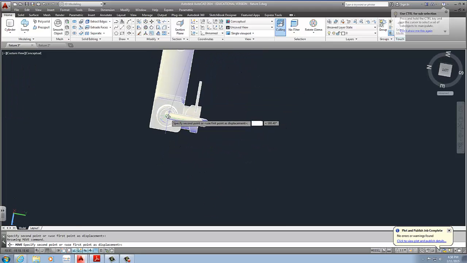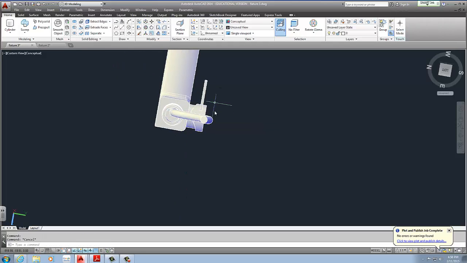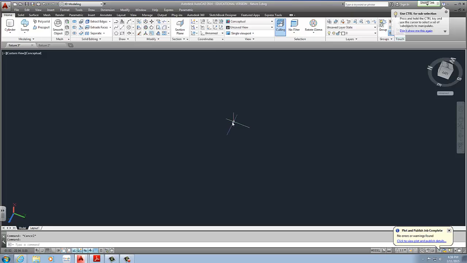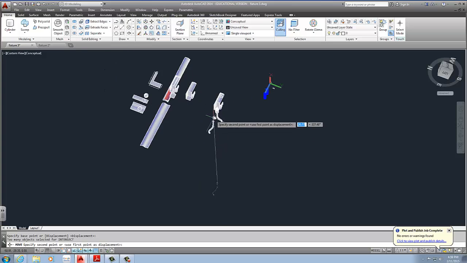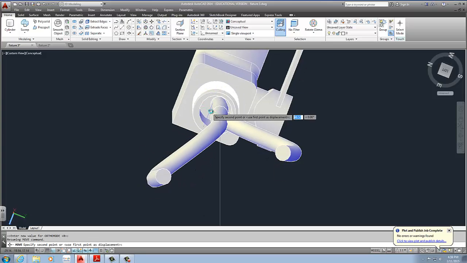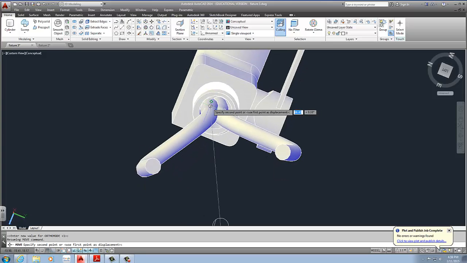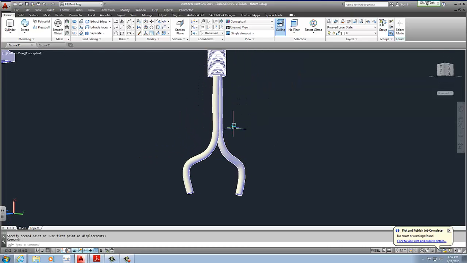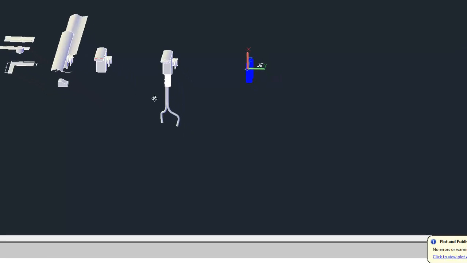Just rotating it around and snapping it on, and making a copy of this one or creating a new one for the second hose for the cold water. And if you like, you can rotate it, but then you have to move it back into that same position. The tricky part is, since my shank is so small and my hoses are so big, I kind of created them too big, so they're going to overlap in my design. But that's just for a visual view anyways.